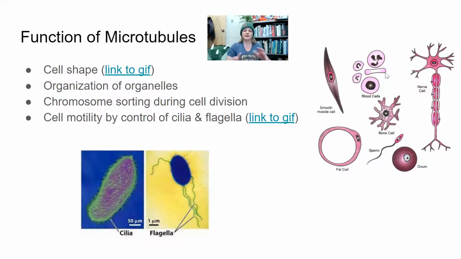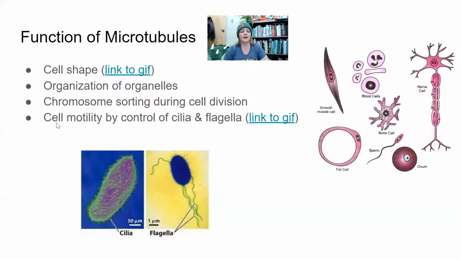So the microtubules also help organize the organelles, so they make sure that everybody's in the right place, doing the right thing. Again, as our cells are dividing, we'll go through the different steps of meiosis, but when those cells are dividing, we got to make sure that we have the chromosomes in the right places. So when those cells pinch off, there's DNA in both cells. And that's one of the things that the microtubules do, is they make sure that those chromosomes get to the right place at the right time during cell division.